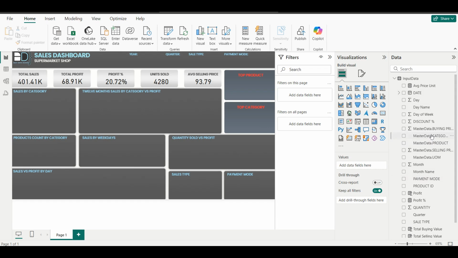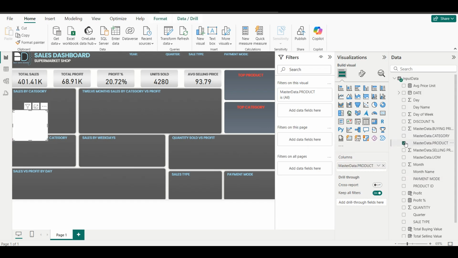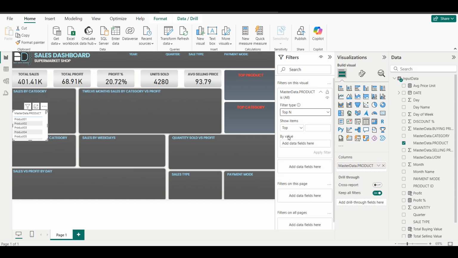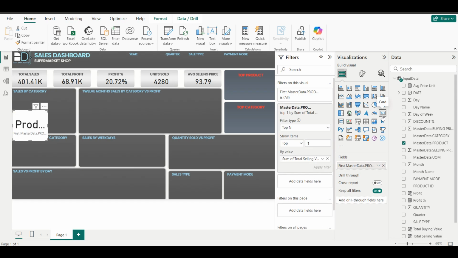So we want to get the top product based on the sales. Here is our product. We click on top N and set the top one, and we want it to be based on the selling value, and hit enter. Change it to card.